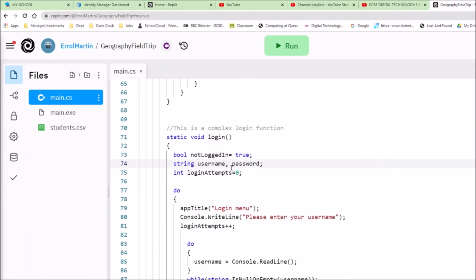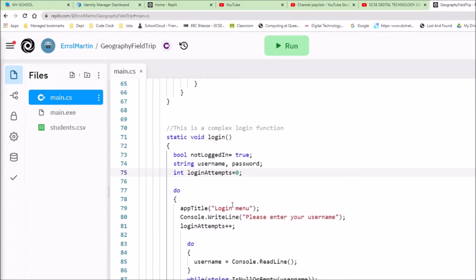And the username and password, these are both local variables, i.e. only valid within this particular login method. And the username and password is going to then store the username that the user enters and the password that the user enters. I've also got this other variable, an int, to store login attempts. And in this particular example, what I've done is that I want to record the number of times the user has attempted to log into the application. And I'm only going to give them a finite number of chances. That's, again, not something that you necessarily have to do in your application, but it is just an enriching feature within this particular method.